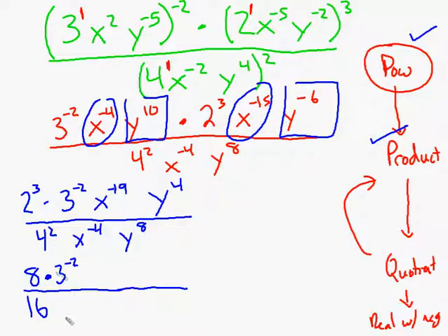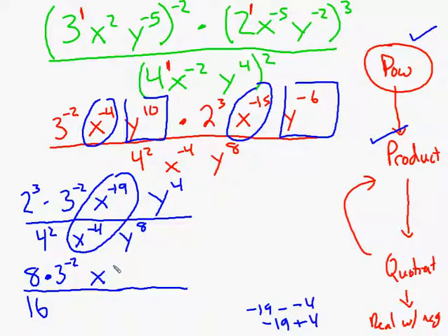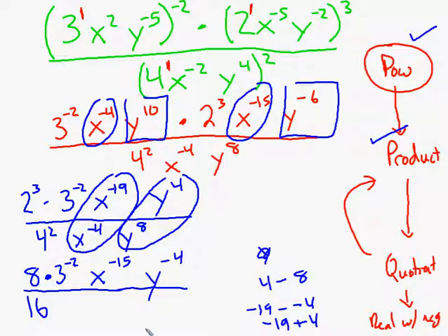You could deal with it by moving it down, right? Now right here, so I'm looking at this now. Quotient rule that. What do I get? Well, that's negative 19 minus negative 4, which is negative 19 plus 4, which is x to the what? Negative 15. Notice I put that in my numerator. When I do straight up quotient rule, it ends up in the numerator. All right, now I'll do the y's. Y to the 4th, so I have 4 minus how much? 8. Which gives me y to the negative 4. All right, so now I did my quotient rule.